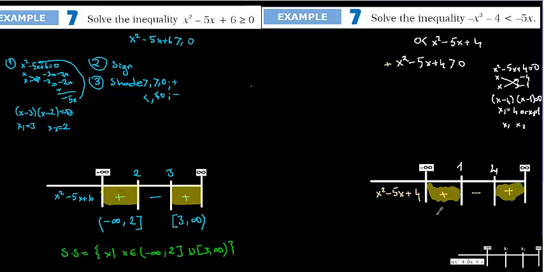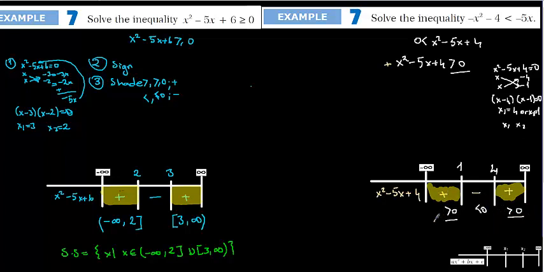This time I'm going to be careful about the greater than sign, because here it is greater than 0, here it is less than 0, and here it is greater than 0 also. It must be in this form. Then, greater than 0 parts are important for me, so these two are the solution of the inequality.